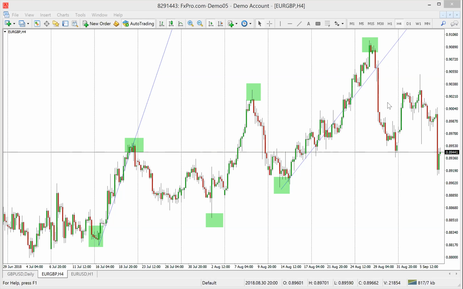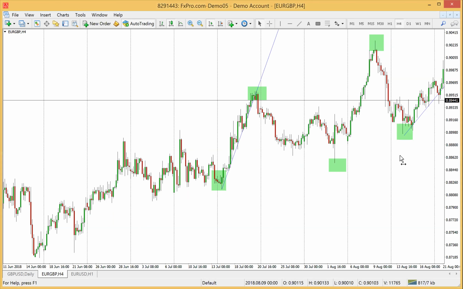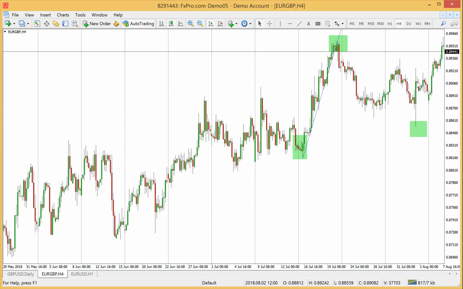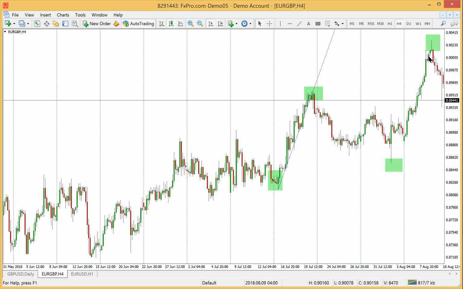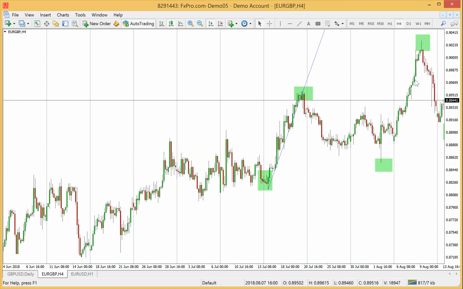Say if it was around this level here, you entered at this point because you saw that you're at a strong level, you saw a strong engulfing pattern, and you knew this was the third wave. But because you saw this sort of indecision candle or inverted hammer, spinning top or doji, you may decide to exit the trade and take profit. The only problem is when you take profit too early, you essentially miss out on all of the rest of these profits that you potentially could have got. So instead of cashing out or taking profit, I would recommend locking in profits.